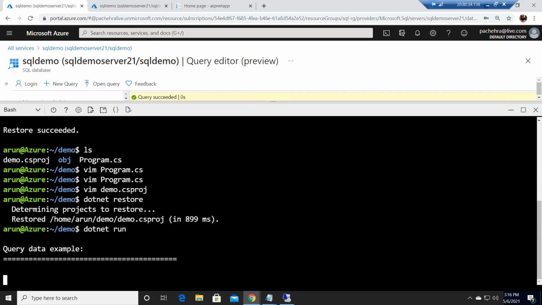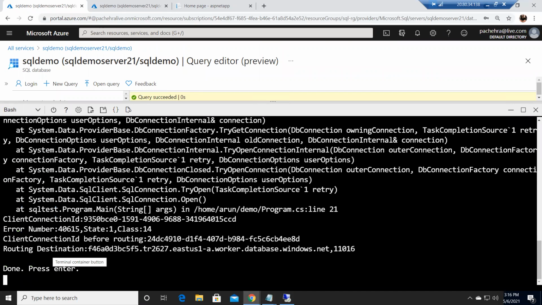See, query data example, because we use the sample data, but we got the error. It's all planned error. If you can guess, you can guess. That's why I'm a little slower and giving pauses if you are trying to guess.